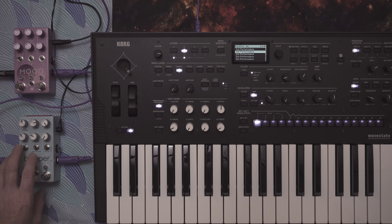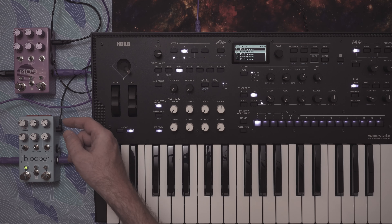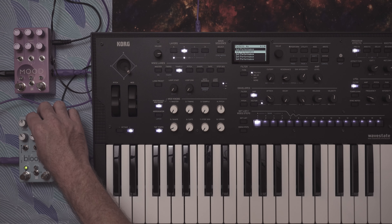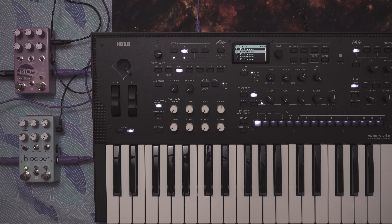That's really cool. In normal mode, the effects come after the chain and don't affect the overdubs. But one of the really cool things you can do is print that effect into the loop by just holding down the record foot switch — it does one shot. You'll see the indicator light blink until it's ready. Now none of the effects are on but the effect is baked into the loop, and you can use the layers knob to go back.